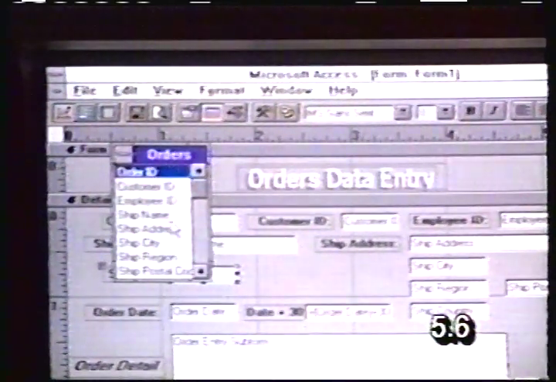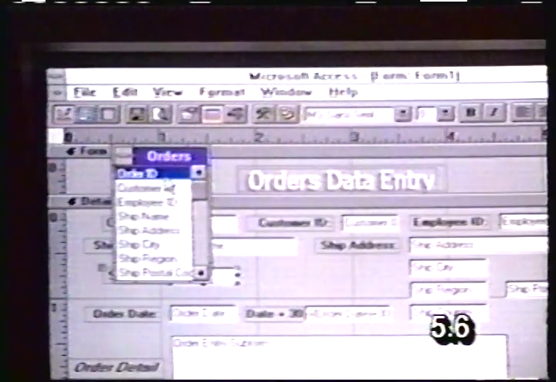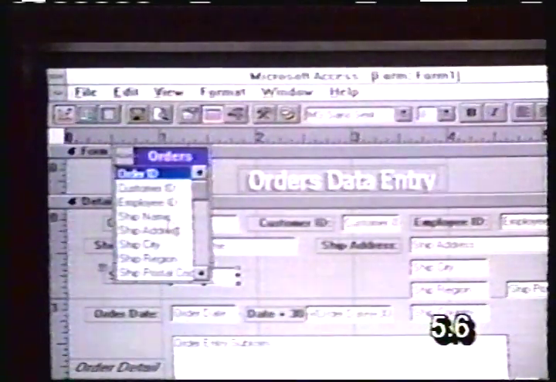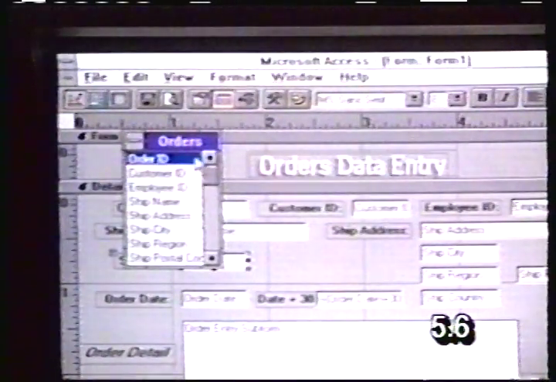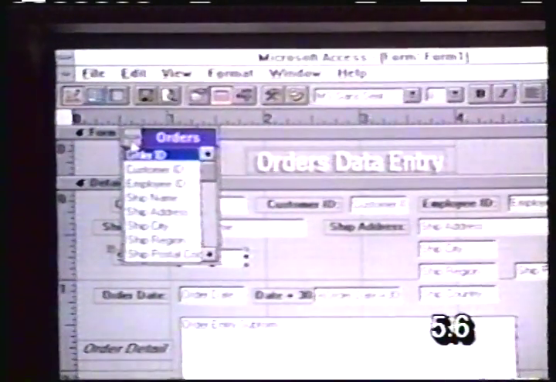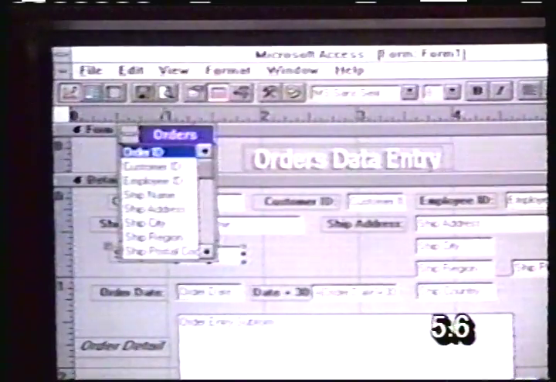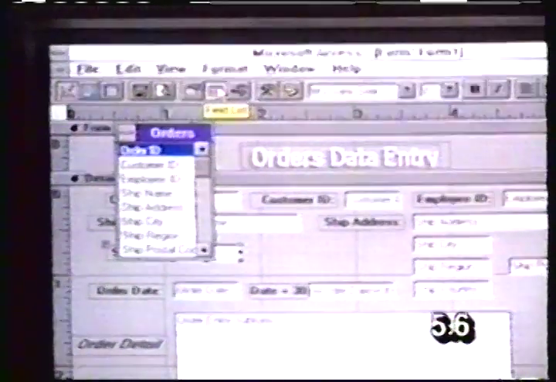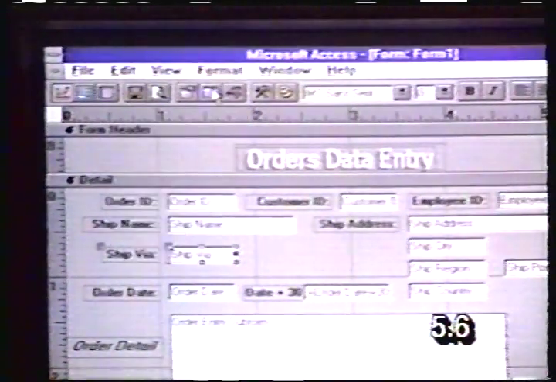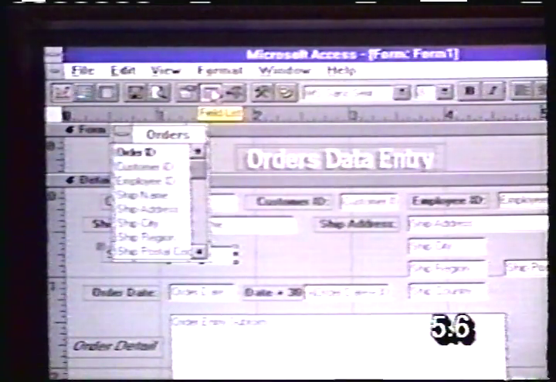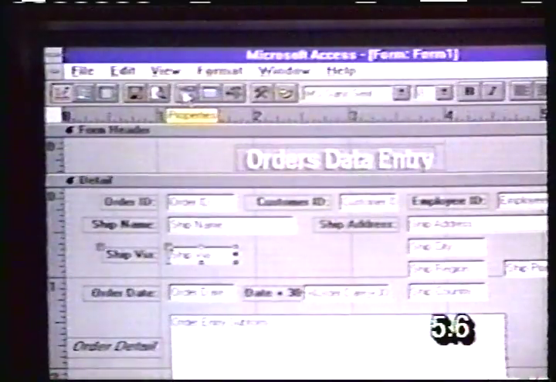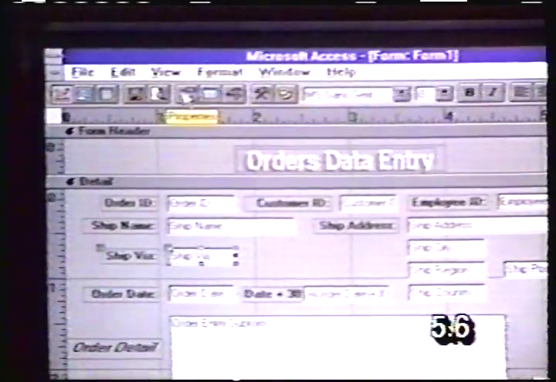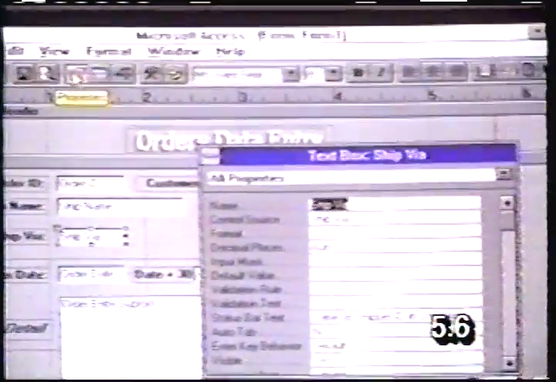I go back into Design View, and we're going to review just a little bit. Right now I have my field list up. This is a list of all of the fields in my table or my query that I'm using for this form. If I want to remove that list, I can double-click on this control icon right here, or I can come up to the toolbar and click on this button, Field List. The toggle, on and off. Same thing with the properties of the object that I currently have selected, on and off.